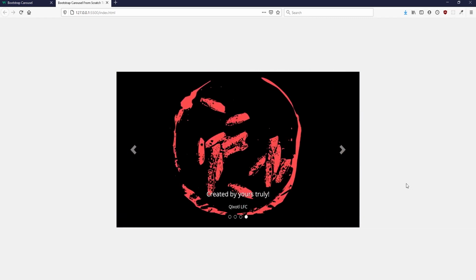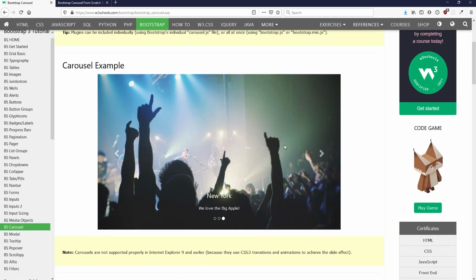Just the vanilla front-end tools of HTML, CSS and JavaScript, which includes these arrows here, which were created just with plain CSS, so I didn't use any icon library like Font Awesome. So here is what the carousel looks like. If you noticed, it's actually based off of the Bootstrap carousel, which is currently featured on the W3 Schools website. But even though they look exactly the same, I can assure you that they're both not.